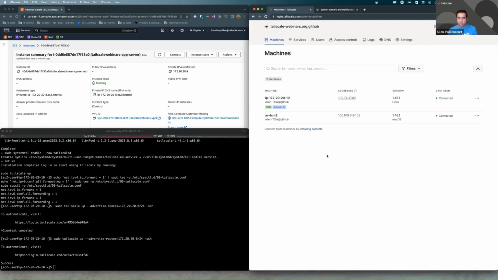I just wanted to walk you through a high level of what we've done so far, right? I did not have Tailscale running on my Mac. I created a new tailnet. I've logged in, so we can see that Alan's logged in here on Tailscale. And we can see the information about my local device that's connected. We can see now this remote server that is also connected into Tailscale as well, and it has a private IP address. So every device that joins a tailnet, a Tailscale network, gets a 100.x IP address. And this is used within Tailscale to manage access and route traffic back and forth to one another.